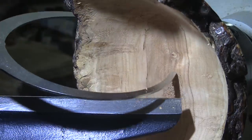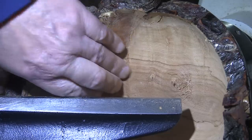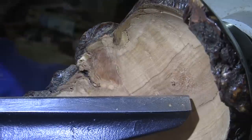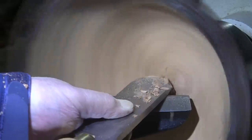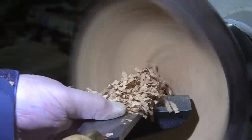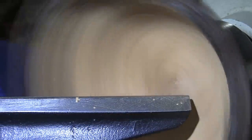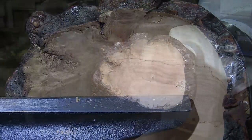Well, I think we're real close. Yeah, about 3/8 of an inch. It's probably close enough by the time I use my scraper a little more and sand. You know, I think, time for sanding. You hear the raindrops?